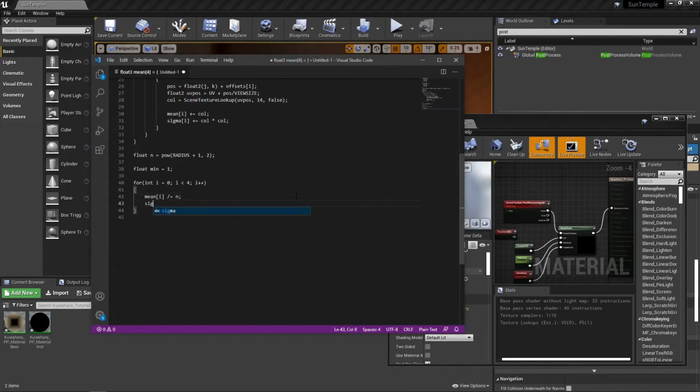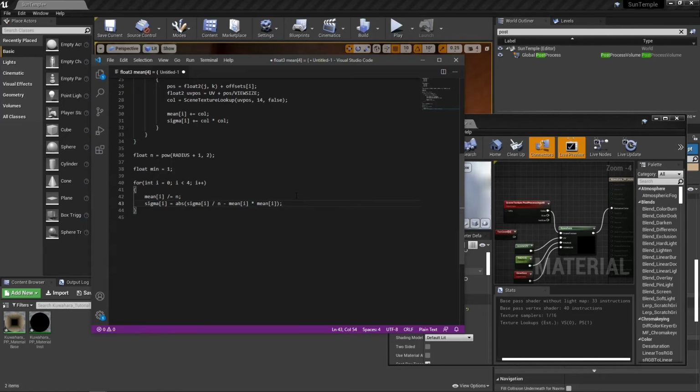For the sigma, we're going to do something similar. We're going to take the sigma and divide it by n, but we still need to find the standard deviation from this. So what we're going to do is make this value absolute, and we're going to subtract the square of the mean from it.